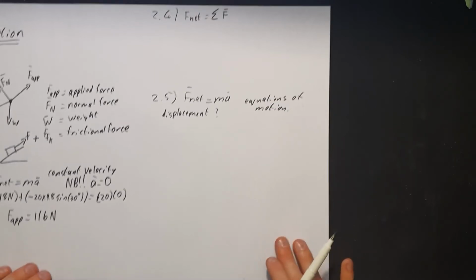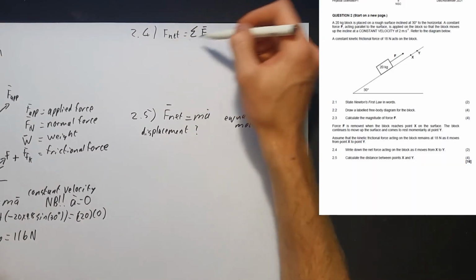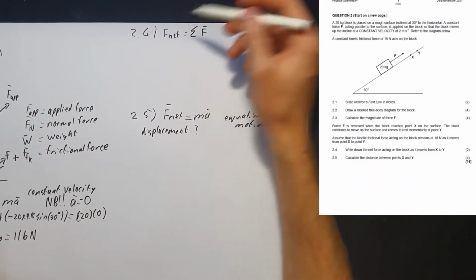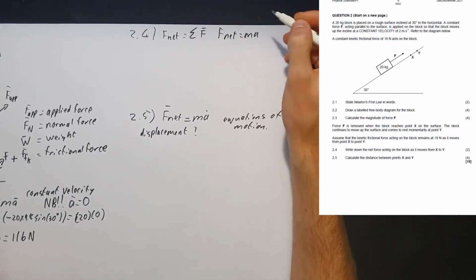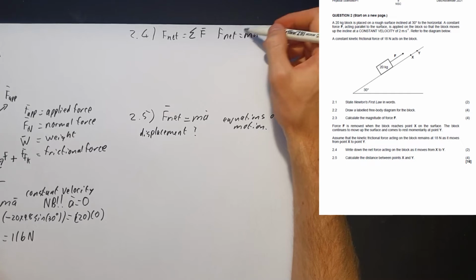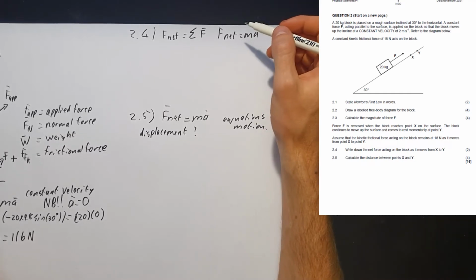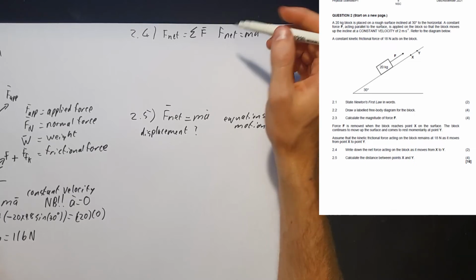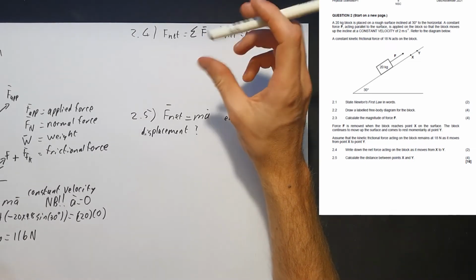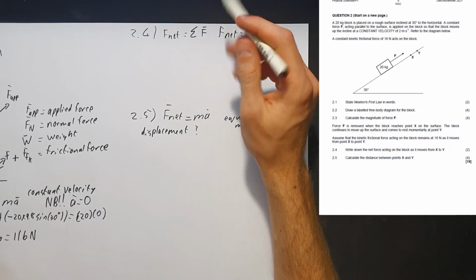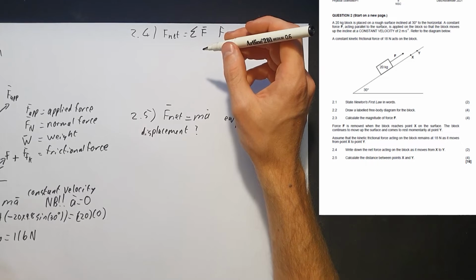Y. Okay, now the net force could also be the sum of all my forces, but we can just use F net equals ma. Why? Because you're moving at constant velocity, therefore acceleration is 0. So now all that's happening is we're removing my applied force. So that's all it says. Force F is removed when the block reaches the point.